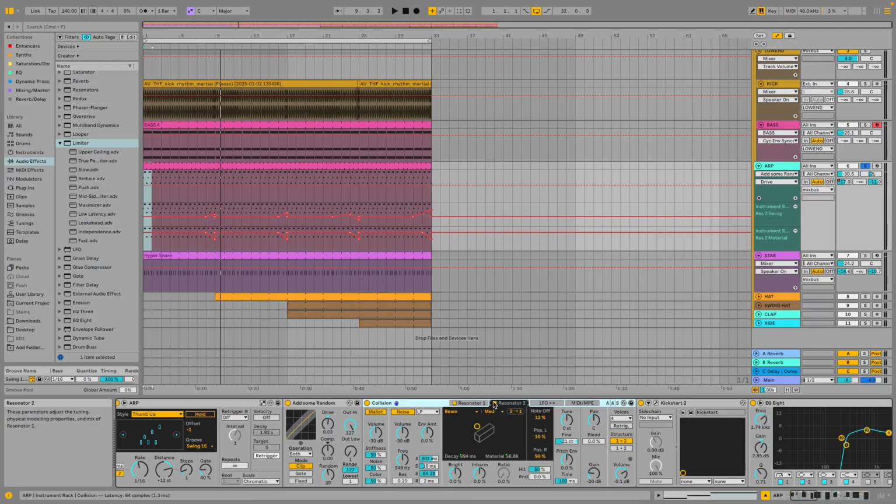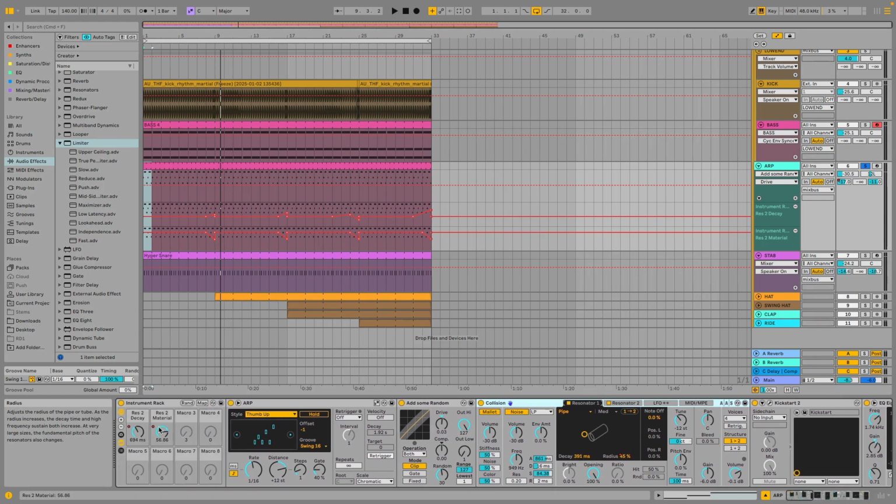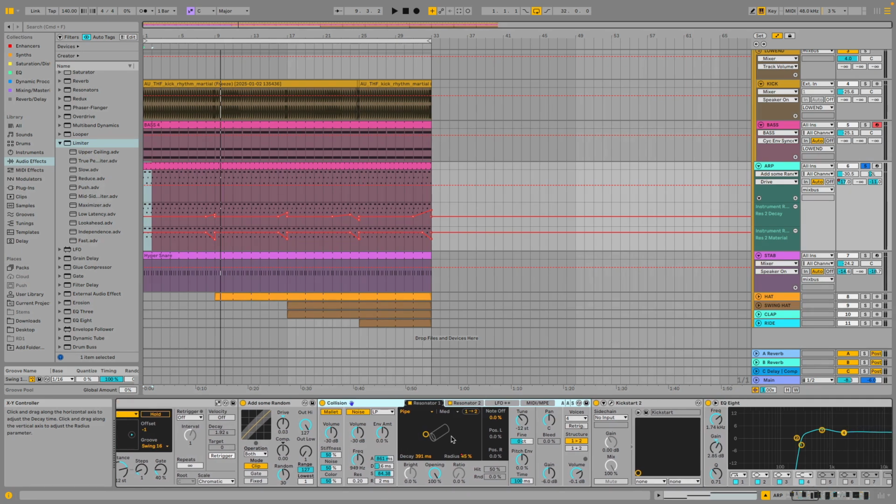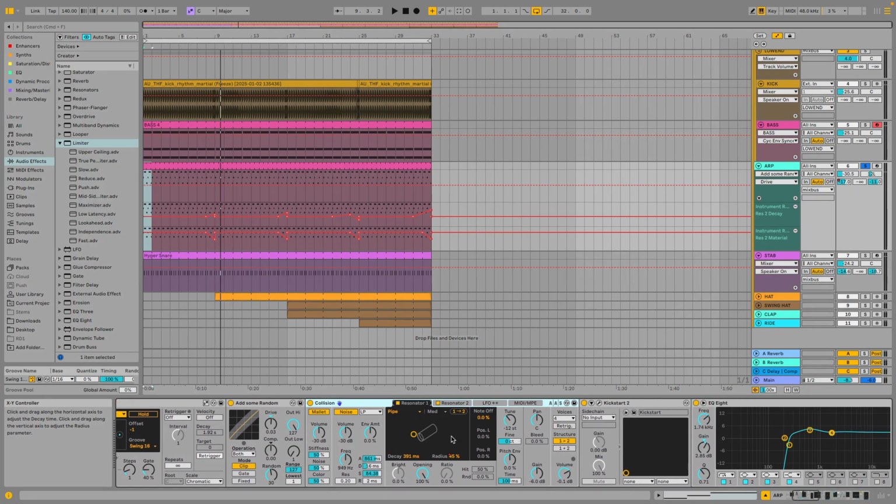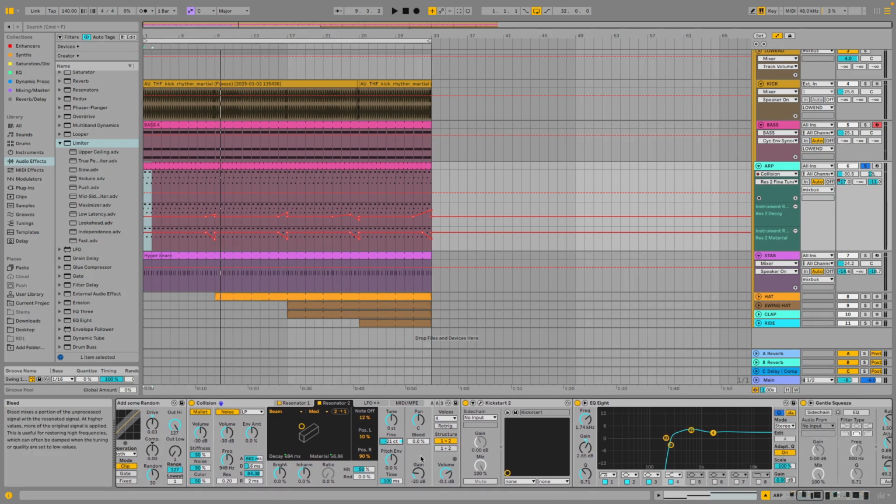Sound design on this, again, very basic. We're using 2 resonators, pipe and beam for resonator 2. We're modulating the decay and the radius here, and that's what's creating this textural FM kind of techno sound. We have brought this one down an octave, and we've left this with a slight detune of 21 cents. Okay, very simple, very easy.